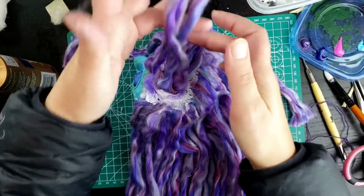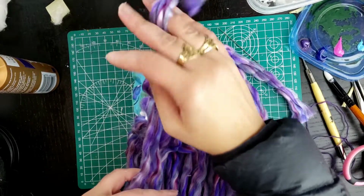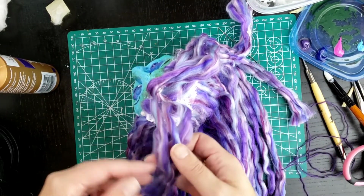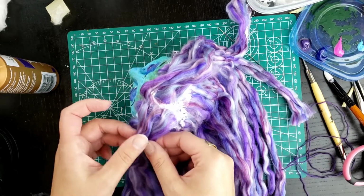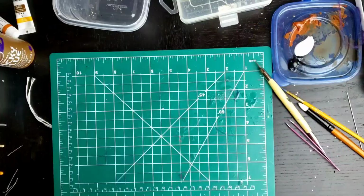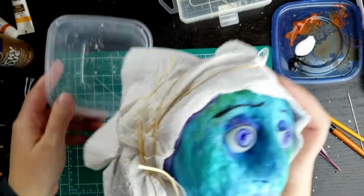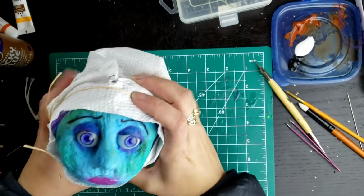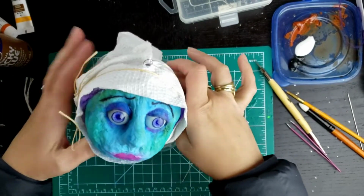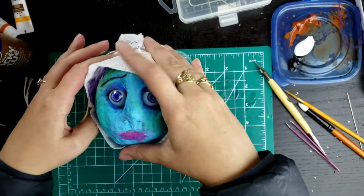Okay, now we're just going to flip this hair back over. There we go. We may need to add a few more pieces of hair here, but we are going to let this dry first. So I am back with my special girl here, who I am falling in love with more and more every time I handle her.